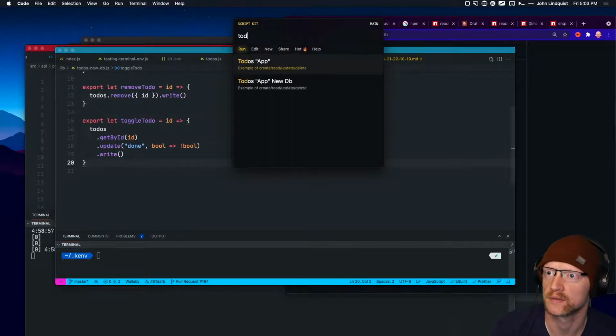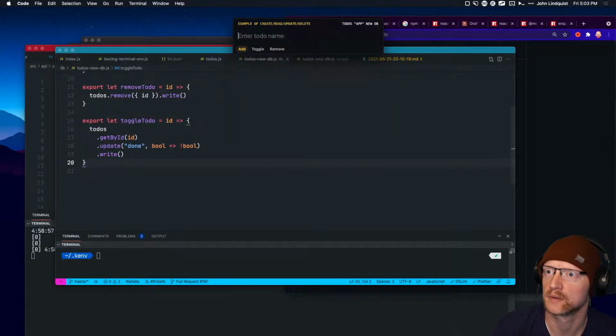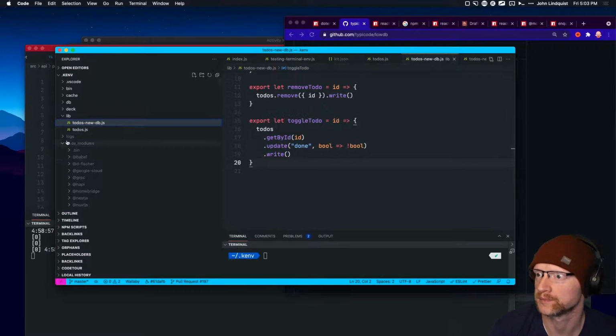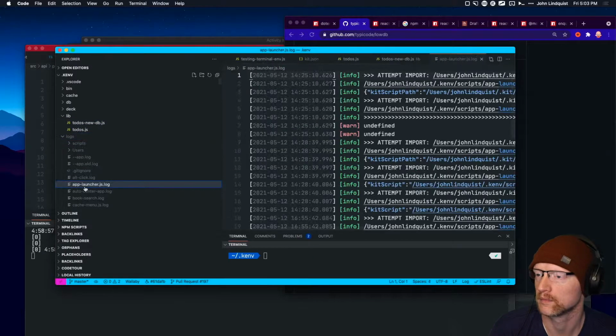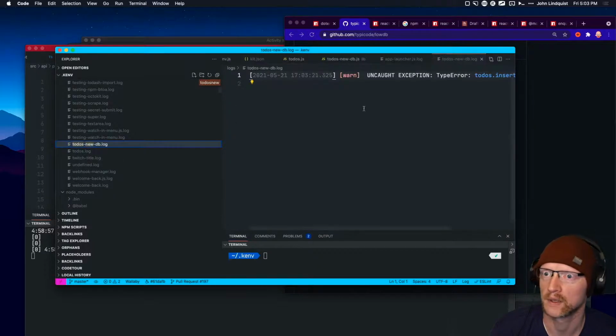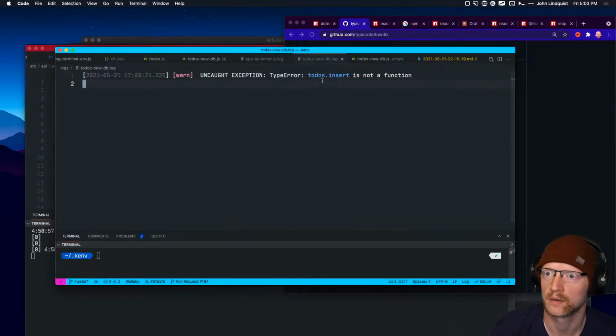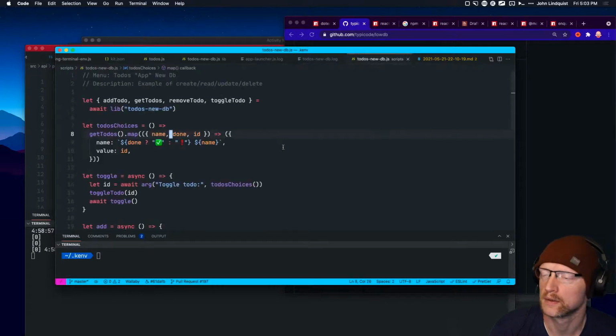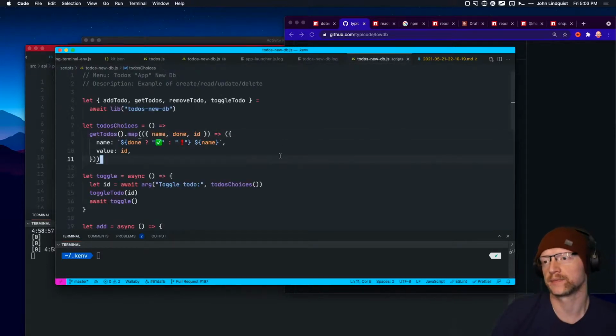Let's see where it fails. To-do insert is not a function. Yeah, I'll have to dig into that.